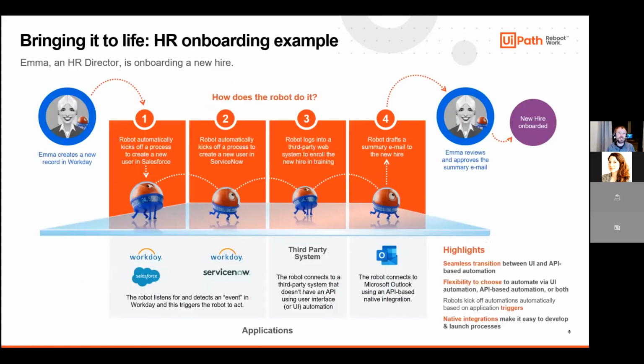All right, so let's bring this to life and look at an example. Let's say we've got Emma. Emma creates a new record in Workday. So how did we want to kick off an automation when a new employee gets created in Workday? How did we do this before, right? We had to create a robot. Perhaps we scheduled that robot to go check a particular record within Workday. And then if something was added, then we wanted to kick off another automation. But this is really where triggers can come into play, where I can just set up the trigger. I don't have to create a whole robot process to do that for me.